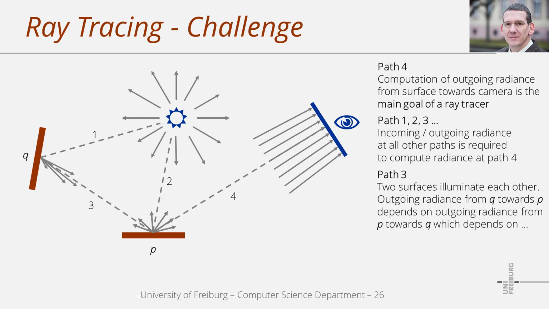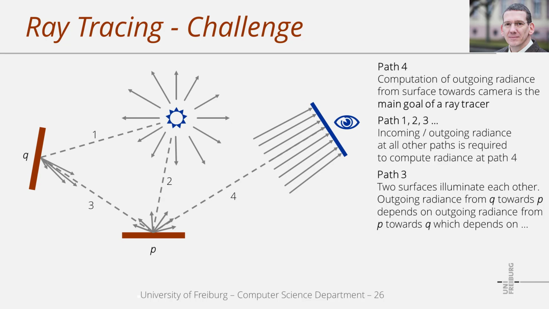In order to compute this light transport, we would look up the light transport along path 1 from the light source to point Q, and we would evaluate the rendering equation at point Q. If there would be more surface patches in a scene, we would need to incorporate more and more rays to consider all illuminations from other surface patches.